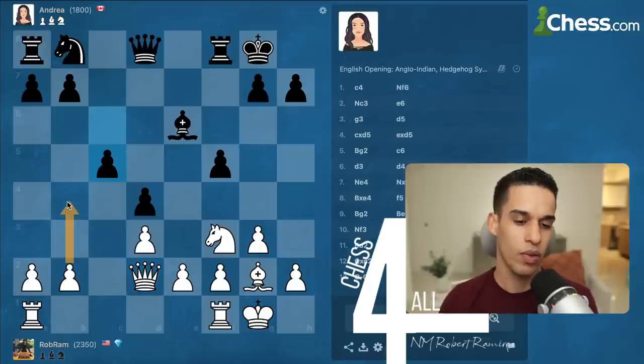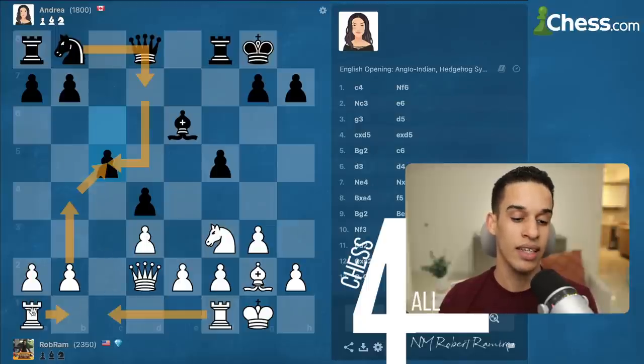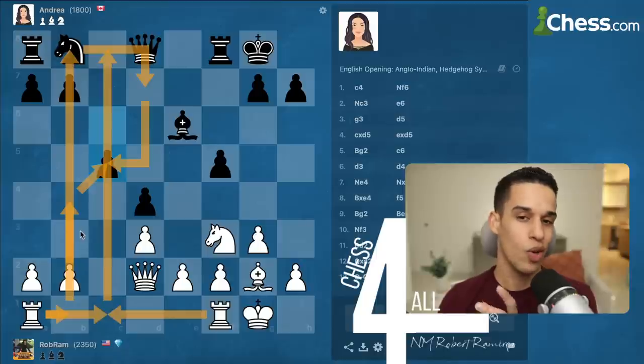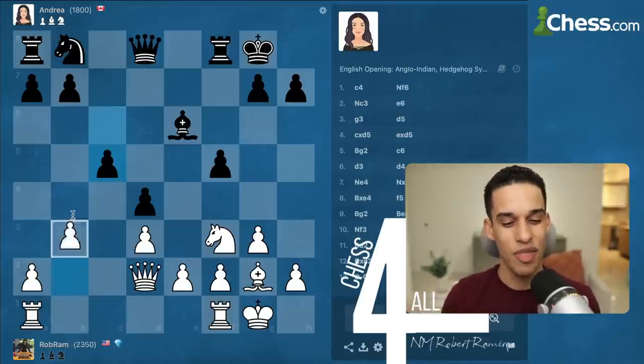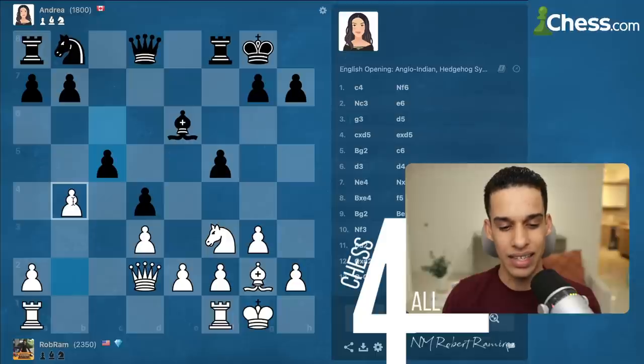So how about b4 right away? What could they do about that? Now if they go knight d7, I take, knight takes, rook f2c1, and I'm sort of putting pressure with tempos. And again, I like the idea that my rooks are going to have open lines to attack. So we're going to check this out with the engine, the other engine. But I think b4 is at least an interesting move.